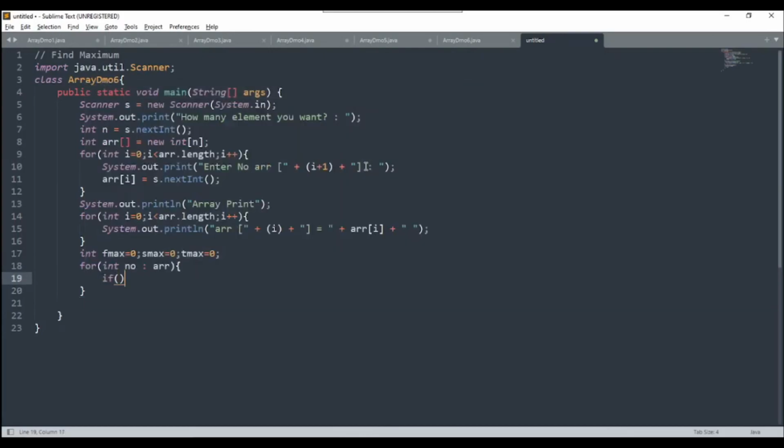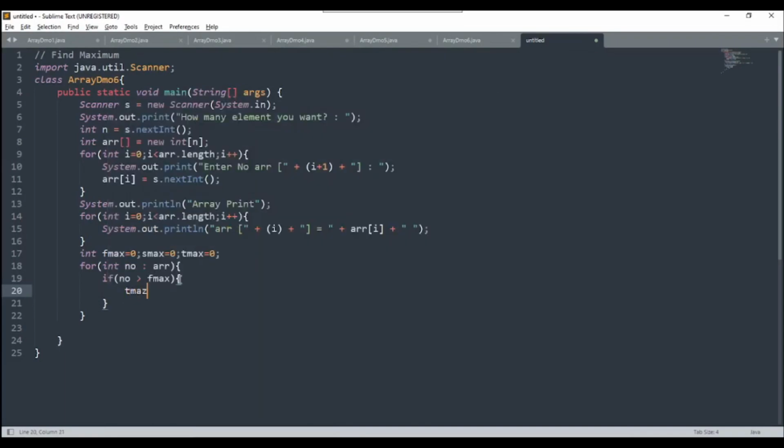In that I am checking the condition: if the number entered by the user is greater than fmax, right? If this condition is true, it means that the entered number is greater than the first maximum. Currently we have first maximum, second maximum and third maximum all equal to 0.